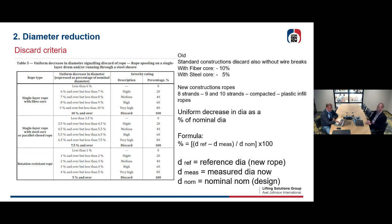The nominal diameter is what it was designed for, like a 20 millimeter rope. You put it into the formula, multiply by 100, and then you have, for example, 6%. You look into your table, you have a single layer wire with steel core. So 6%, and then you look: it's between 5.5 and 6.5.